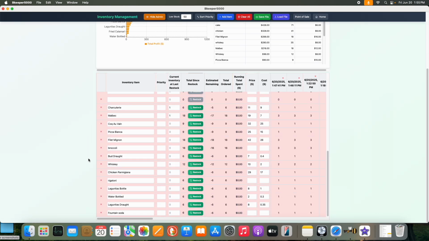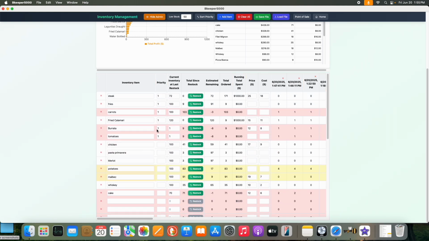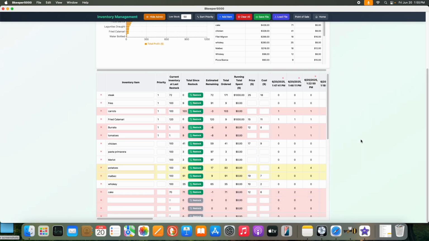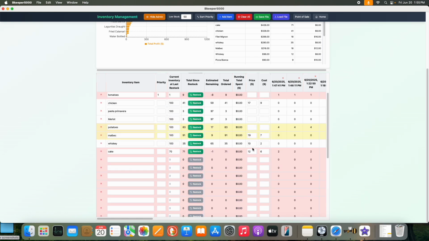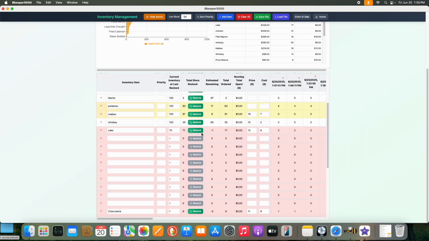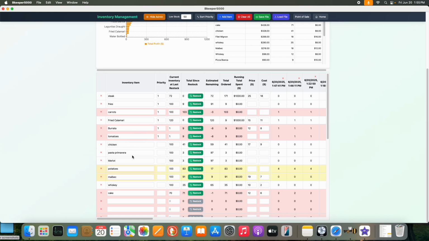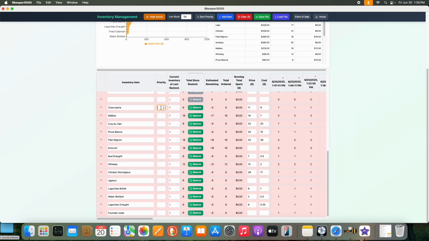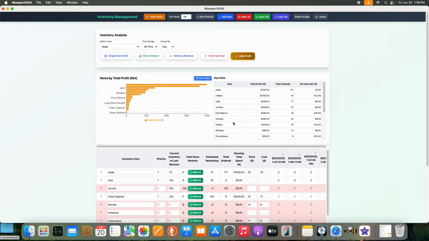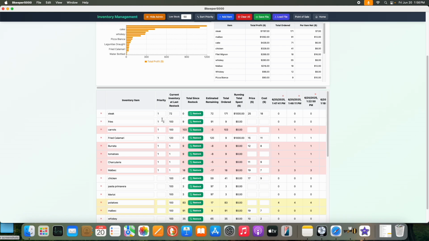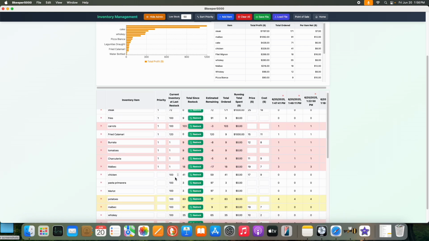And so when it comes to inventory, right? So look, here are all the main actual names of the menu items. Maybe they're not important because you only care when it comes to inventory about putting in these components as opposed to the menu items themselves. Well, so then you can leave these menu items at the bottom. But if you'd prefer that they show up at the top, even though they're not used as much as these smaller things like potatoes and tomatoes used in every single meal, right? You can set the priority on these items. So if you set the priority to 1, and then you sort by priority up here, you can make sure you're always seeing the inventory of your most important items, right? So you've got your priority 1 objects up here. So the fried calamari and burrata were moved up because we labeled them as priority 1.